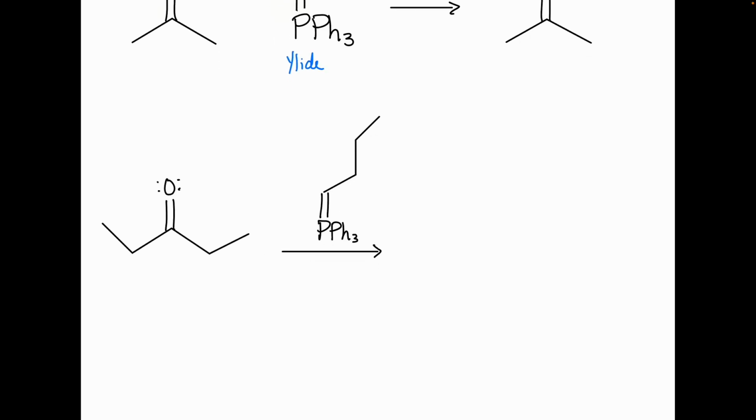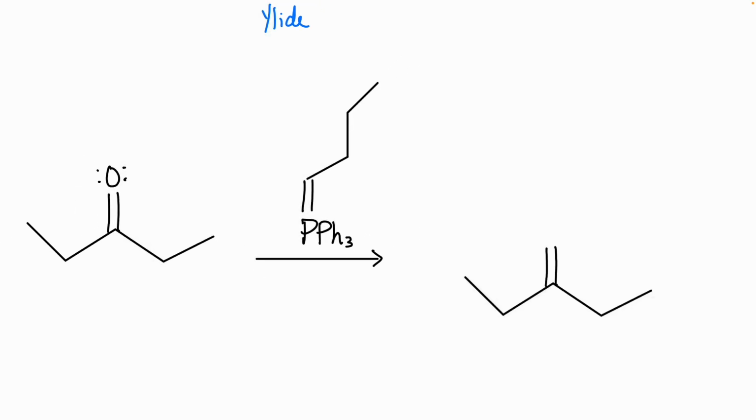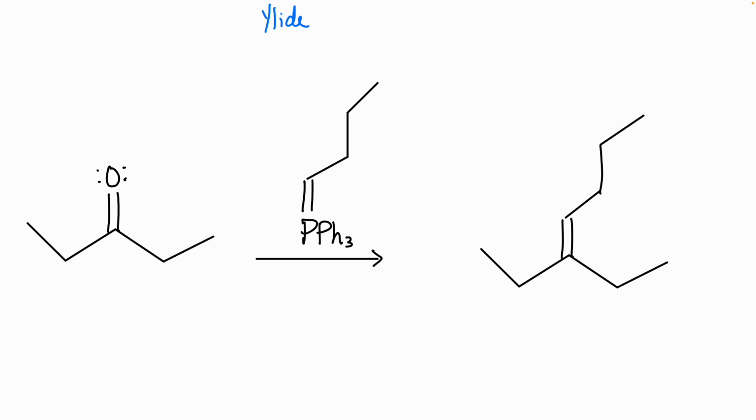Right? So again, not something that I would just be like, oh yes, I can totally see this. But we're going to pick this thing up and attach it to where that carbonyl bond used to be. So I'm going to still have my ketone, I'm going to still have a double bond in that exact same place. It's just no longer a carbon-oxygen double bond, it's a carbon-carbon double bond. So we managed to turn our ketone or aldehyde into an alkene.